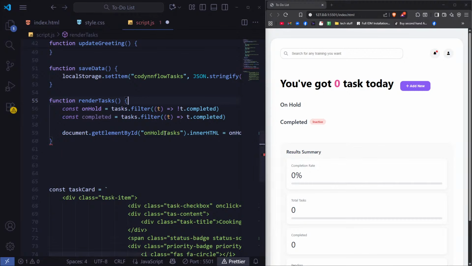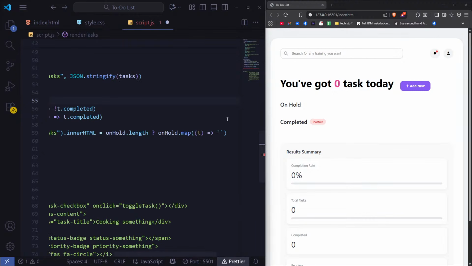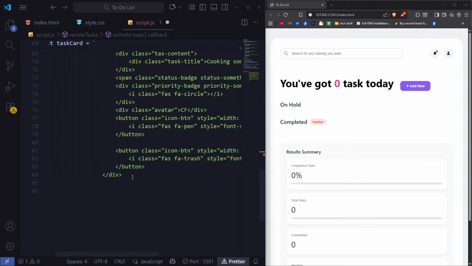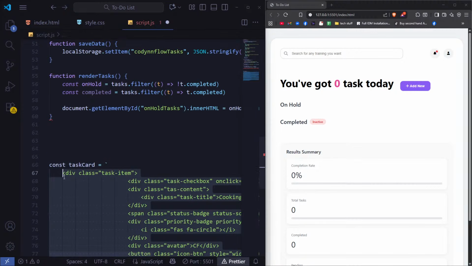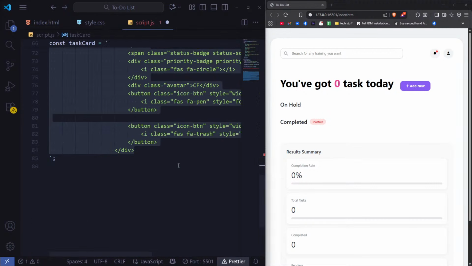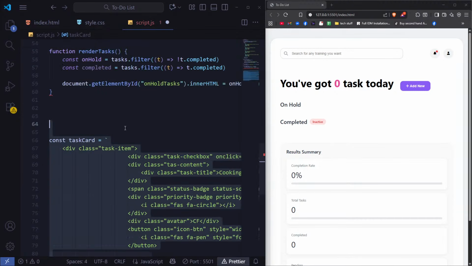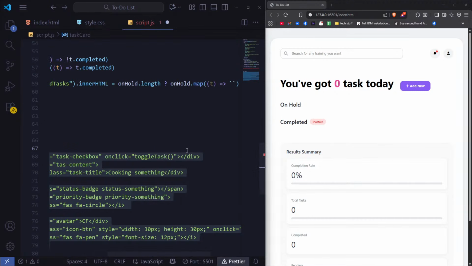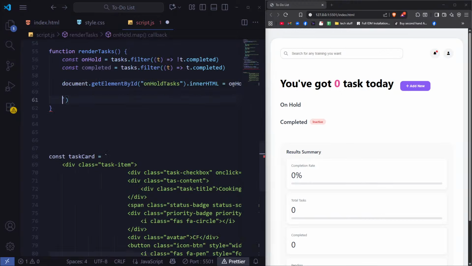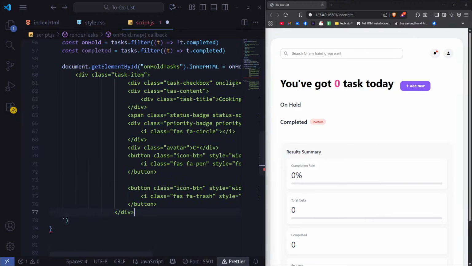Give me a second, guys. So for now, we'll just set that to that. We can just copy that actually. No, okay, so I need to copy up to here, and we can basically paste it here, just like that.